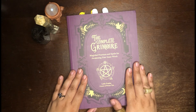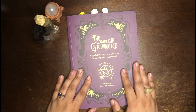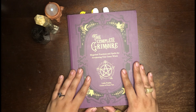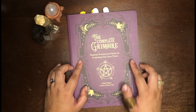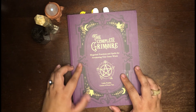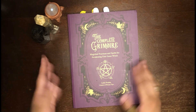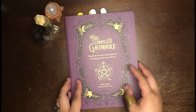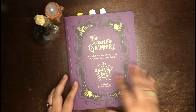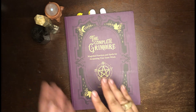Before we get to the good parts, let us go with the cons. First thing is, it's called The Complete Grimoire but that is a misnomer. It's not super in-depth so don't expect an encyclopedia of knowledge. It clocks in at about 175 pages, so obviously you cannot get the whole gist of witchcraft in simply 175 pages — that's impossible.